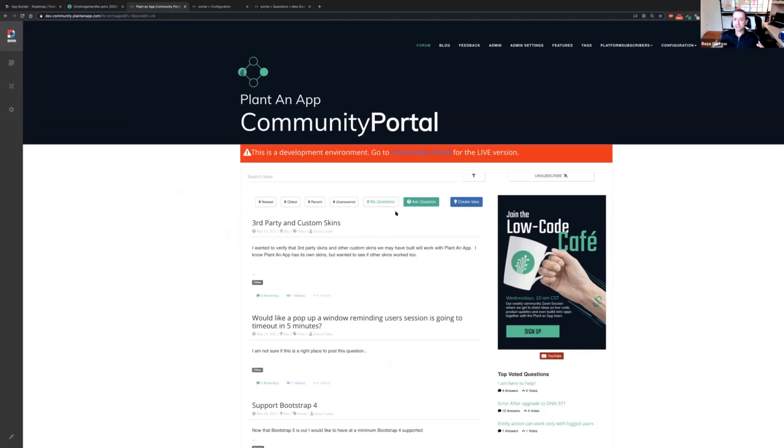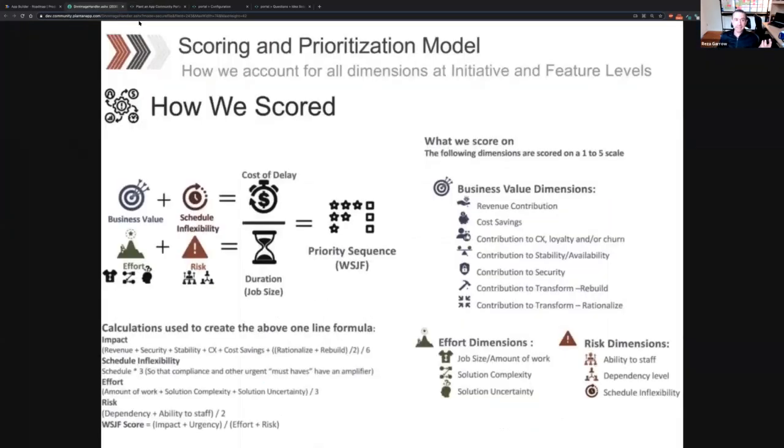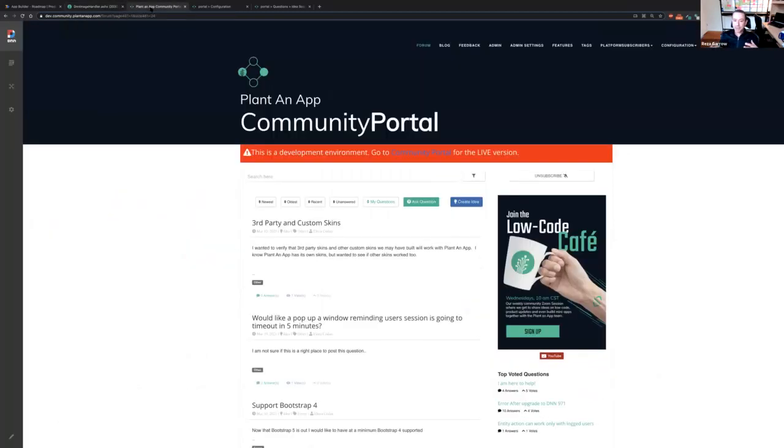I had a couple of paths I could take here. The first one was, okay, I know my data points, and I've got them defined here, so I have a pretty good idea of what I need to build. But as I thought about it, there's a lot of things that surround this. I need people to be able to submit an idea, to vote, and we need to be able to discuss it back and forth.